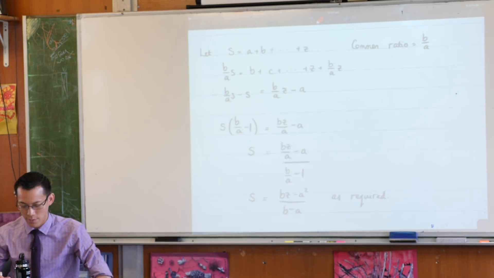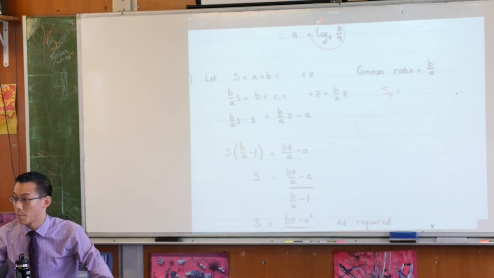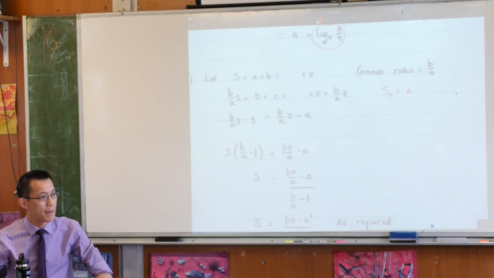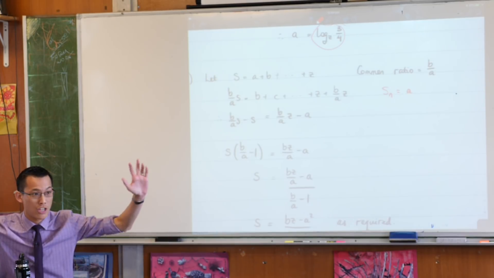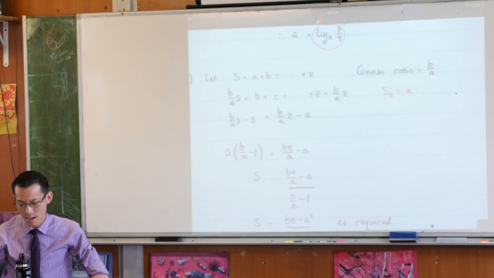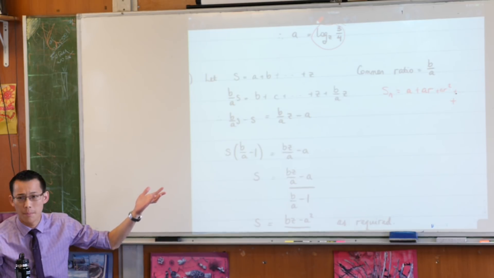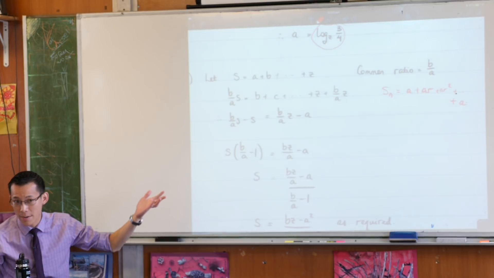Phrased in more specific or familiar terms, when you've got the sum of the first 10 terms, we would usually say the first term is A, that's fine, but we wouldn't normally call the next term B, what would we call it? For a general GP. It would be the first term multiplied by a common ratio. And you'd then do it again, and then you'd do it as many times as you needed to until you got to the nth term. What is the nth term? It's A, and how many lots of the common ratio? N minus 1.